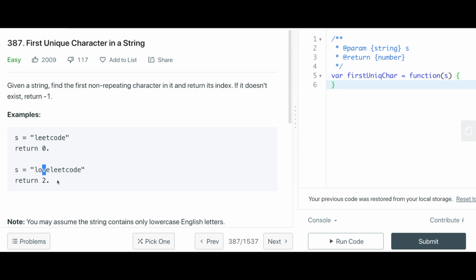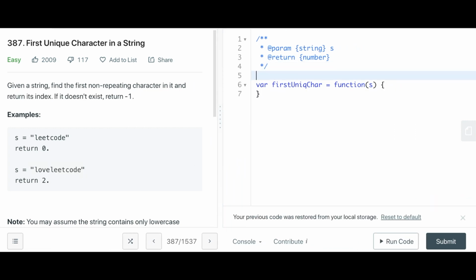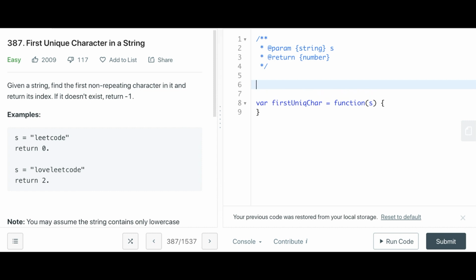So how are we going to solve this problem? For the brute force solution, I would think to loop through this array twice. So let me just put the string here to better demonstrate. One loop starts from the first element, and then an inner loop starts from the second character.